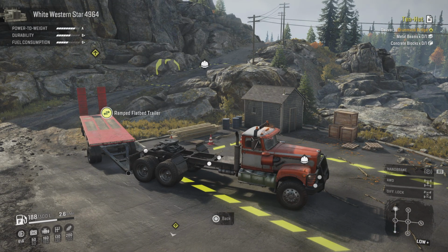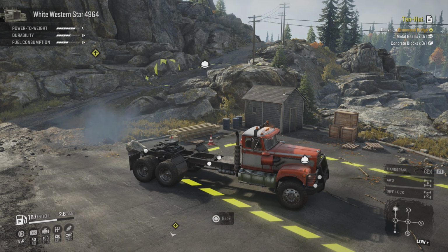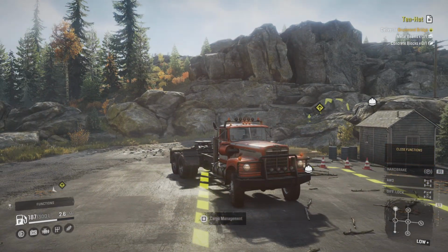Now for newer players on normal mode or hard mode, you might want to keep these trailers and sell them to make extra money. But that's not what we're doing here.